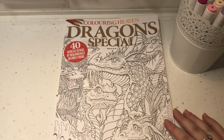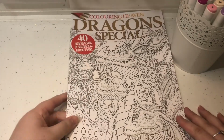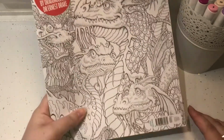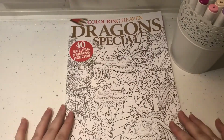So in here we have 40 intricate designs by dragonologist Dr. Ernest Drake. So obviously he's been studying dragons and stuff. There's a few different types of dragons, as you can see. I think this one is really cute. He looks really mischievous and like he's just going to have a lot of fun.